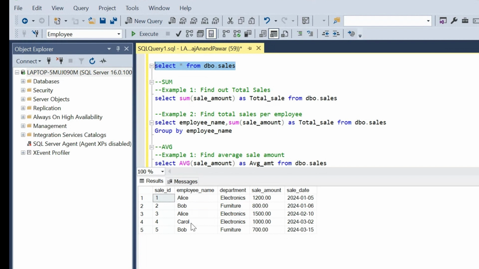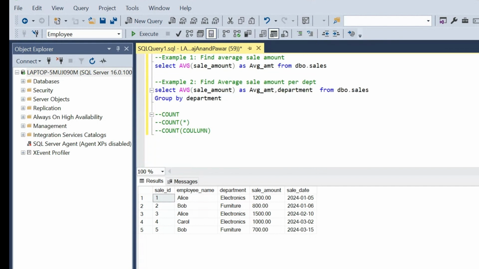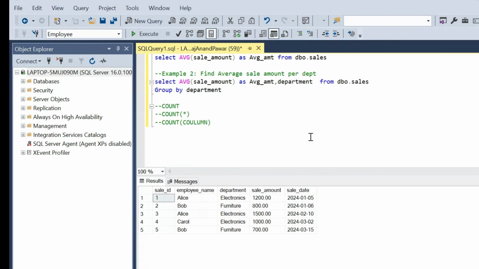So in that case, I can use the group by clause and the count aggregate function. So group by clause, what it will do, it will group these rows, right? So Alice it will group, then Bob it will group, and Carol is the one group. So this will group, and we will use the count aggregate function on that to find out the number of rows per employee. So basically we are using both aggregate function and the group by clause. So let's discuss this example.